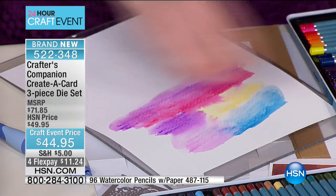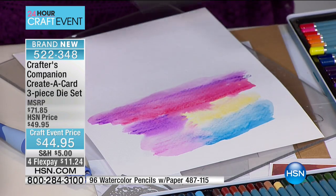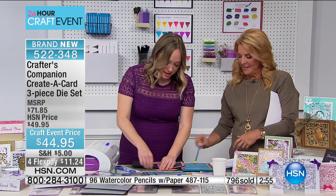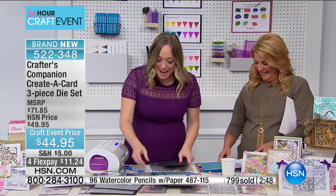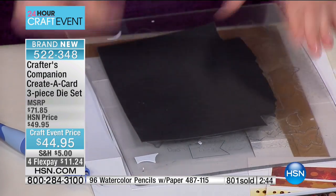Okay, so now while I let that dry, basically what I can do is I'm gonna take the black off of this. Oh, good for you, you're being super creative. I'm just gonna basically deconstruct this. This is crafting at its best, this is what we all do. I just need some black cardstock, so I'm gonna take it off of this because we've seen that card already. And let's take the heart that's available in the set that we're talking about.